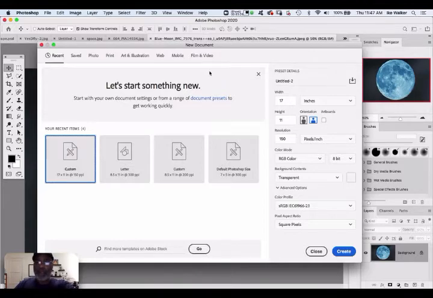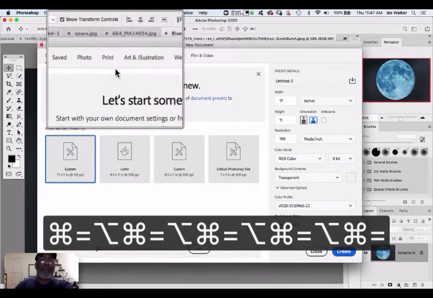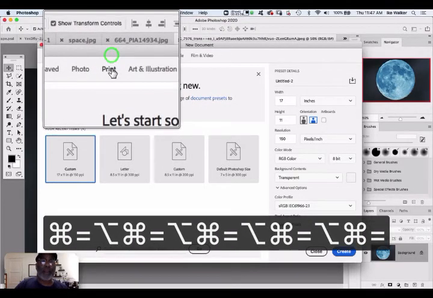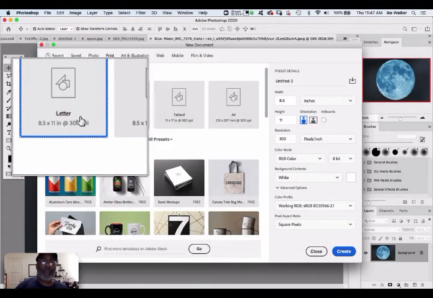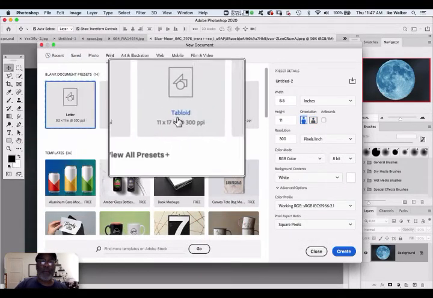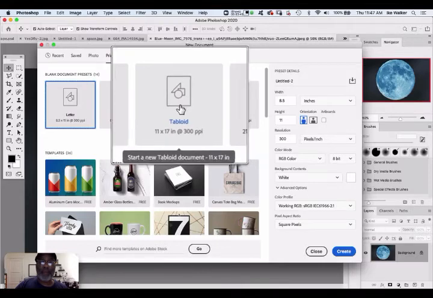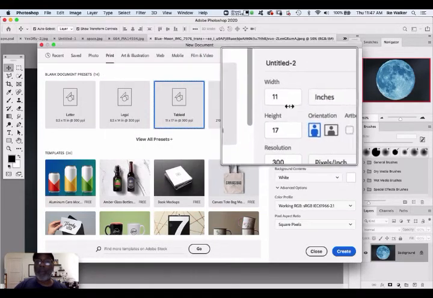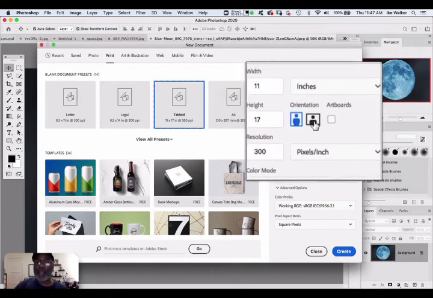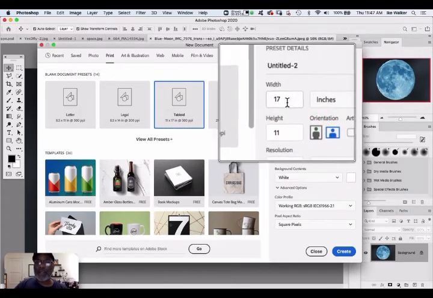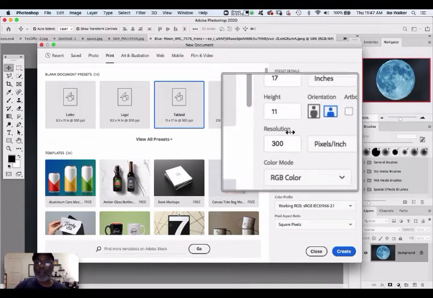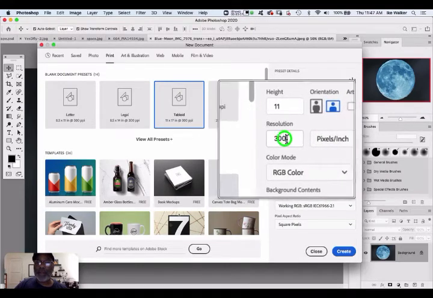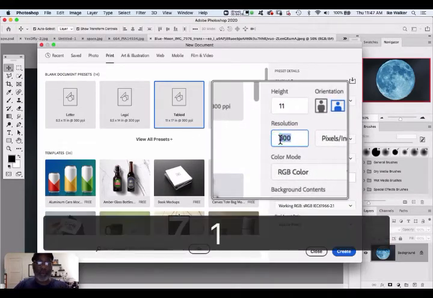And when I make a new document, I go to Print, and you could do letter, but for this project I'm going to do tabloid 11 by 17, and I'm going to change the orientation so it's 17 inches wide and 11 inches tall, and my resolution I'm going to change down to 150.